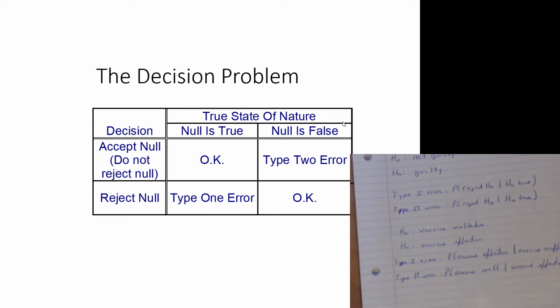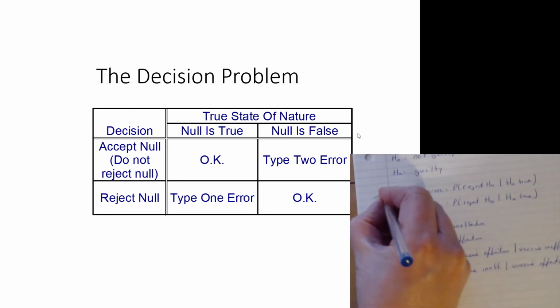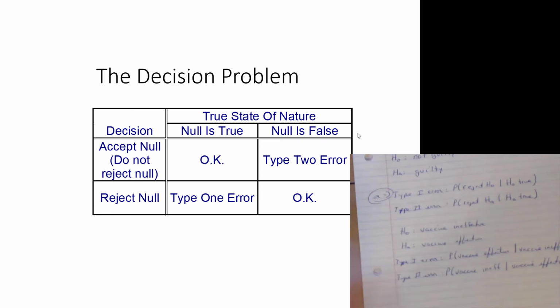Just so you know, I think it's in midterm 2, I typically ask a question where, okay, in this problem, frame this question in terms of type 1 error, type 2 error, and now weigh it. Do you make that alpha bigger or smaller? Okay, alpha centers around the type 1 error.